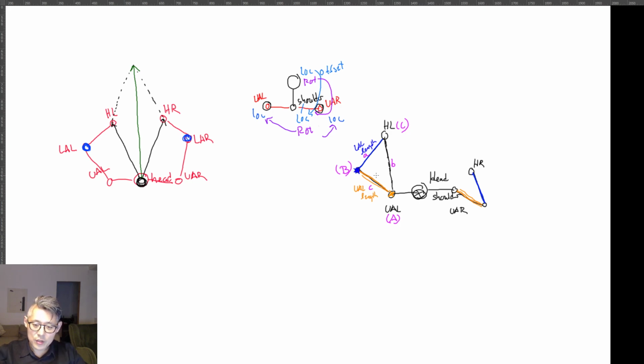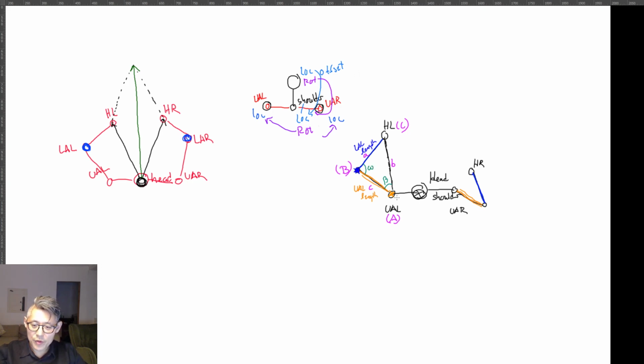For this solution, all we really need to create are two angles: an angle here and an angle here. This angle down here we're going to call beta, and this one we're going to call omega.